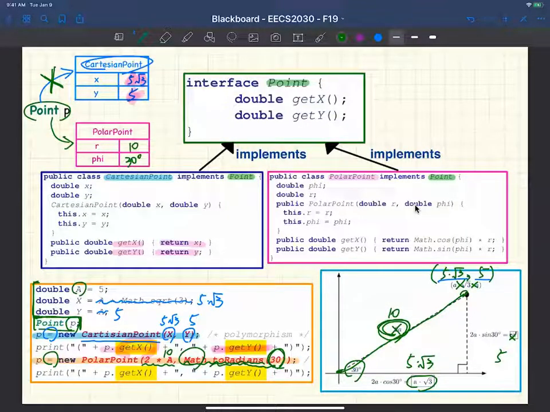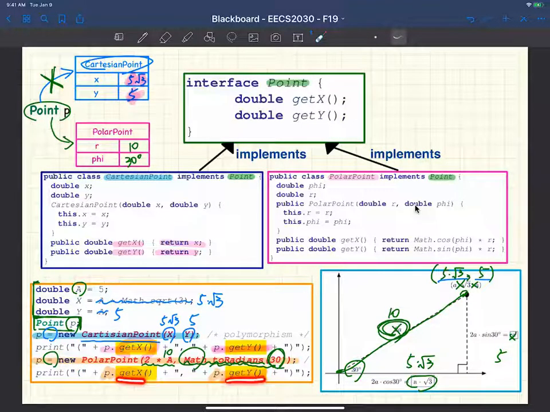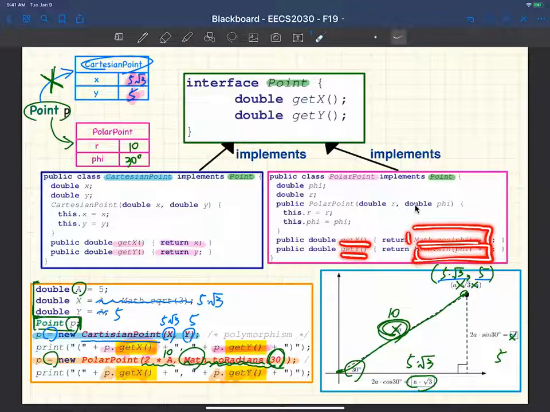So now, if you look at that over here, when you say P dot get X and P dot get Y, I really want you to pay attention to this. Previously, when we say P dot get X and P dot get Y, we are basically calling get X and get Y dynamically from Cartesian points because Cartesian point is the dynamic type. But now, since we changed the dynamic type already, when we say get X and get Y, are we going to call different versions? We are. We're going to call get X and get Y from exactly over here. So that one is also going to return the same value. So from the external user's point of view, it's just going to be the same.